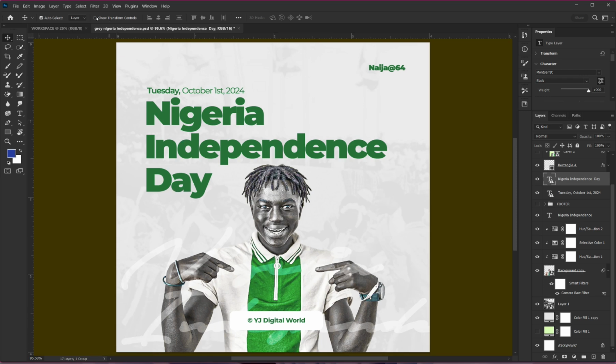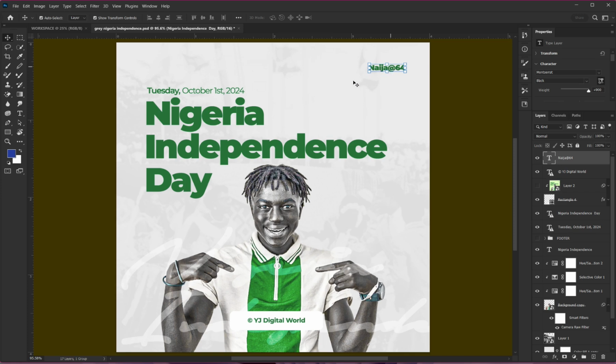Moving further, you can also enable the show transform control here, and this basically enables you to transform any layer you actually select. I can select this text here by left clicking. It will enable the transform option. If I click on this, it will also select this, giving me the transform option. If I click on this, it will give me the transform option. When I click on this, it will also give me the transform option.